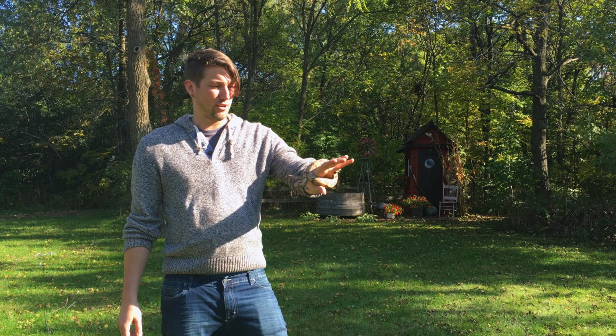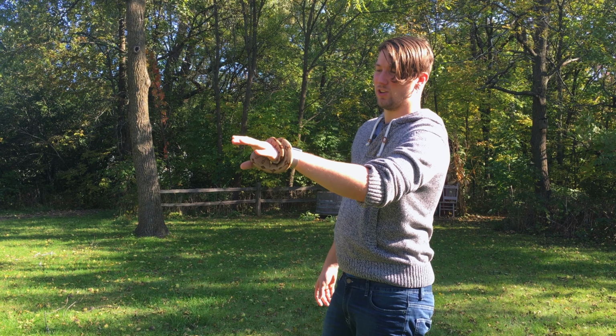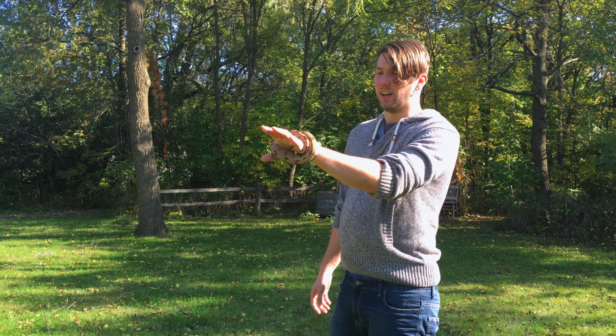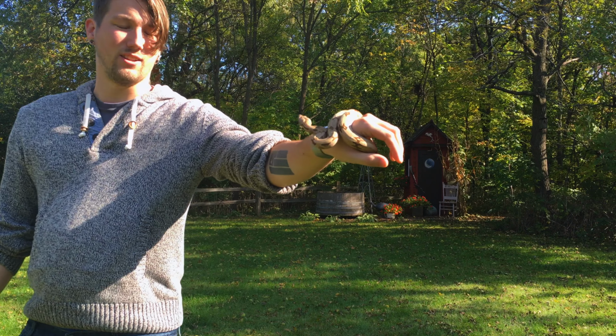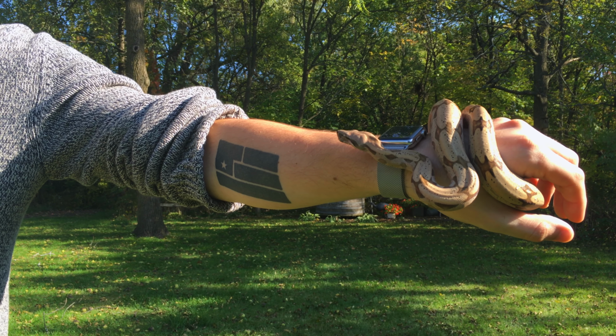She's gonna be a little bit different here because I don't know if it's hard for you to see, but in the sun, she's considerably more orange, whereas Matt's World Class boa is a lot more pink. I see a lot more orange in her. She's got some of the pinks, but if you look even on her head, see if I can get her nice and close for you, there's considerably more orange there.